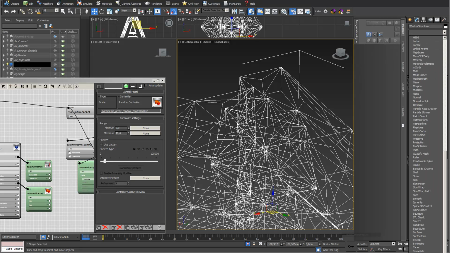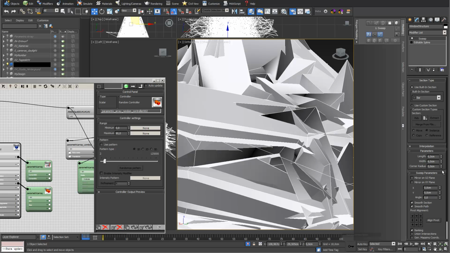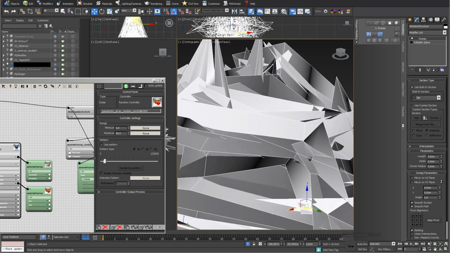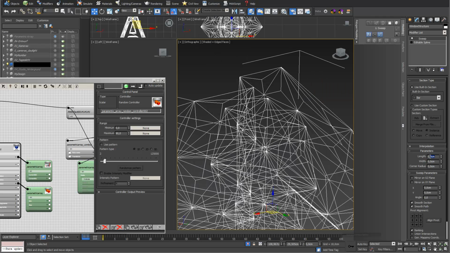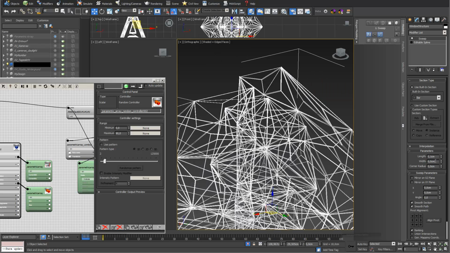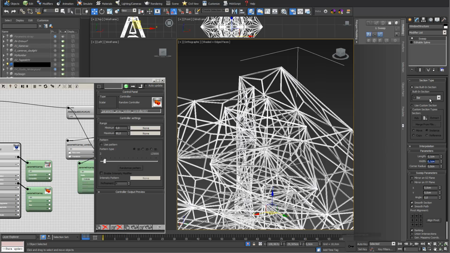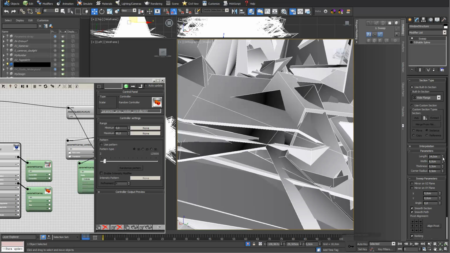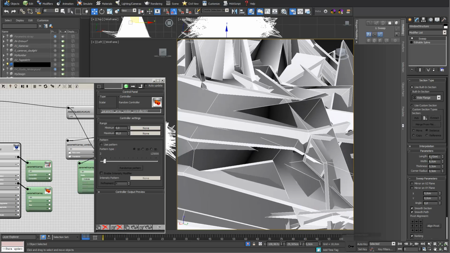I just add my sweep modifier. Here we go. It's obviously much too thick. I'm not really in an architectural scale actually. So we just start from 1 millimeter and 1 millimeter in terms of my width, and I have a profile of a bar. I can also just use different profiles like this wide flange, and obviously this is also too much.